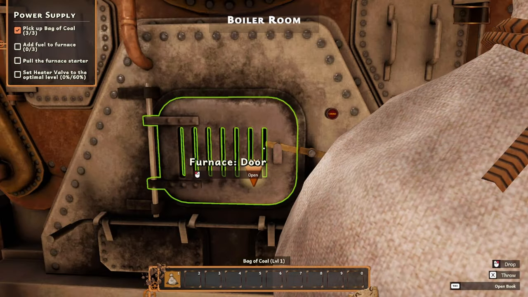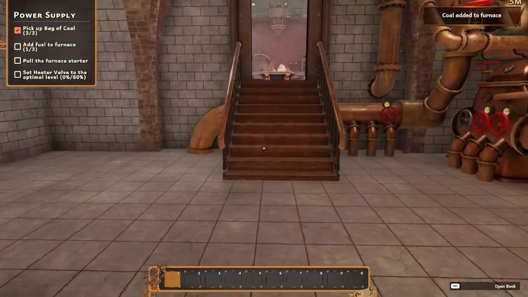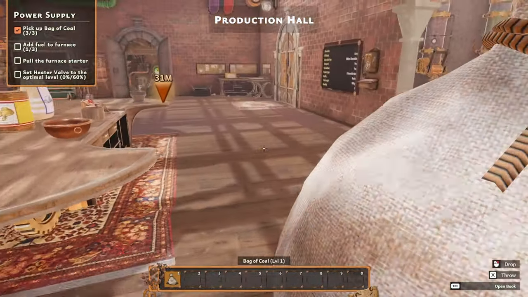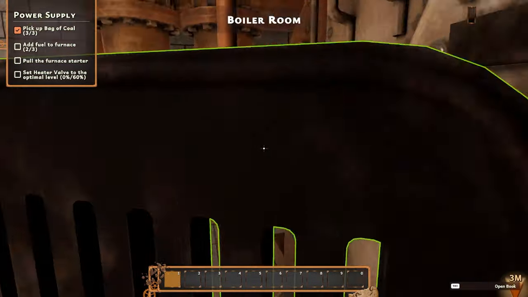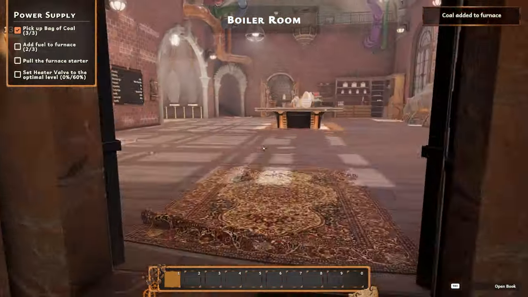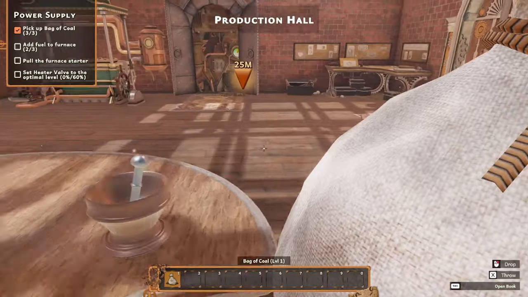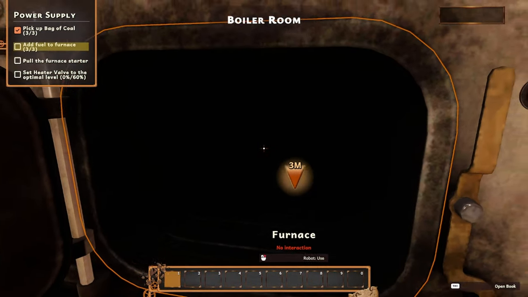All right. Open the door. New event in the world. Okay. We put the whole bag inside, like canvas and all. All right. Got it. And we'll throw that in there. Ooh. And then we grab our last bag that I put on the counter. It's very strange that I have to left click to pick up items.